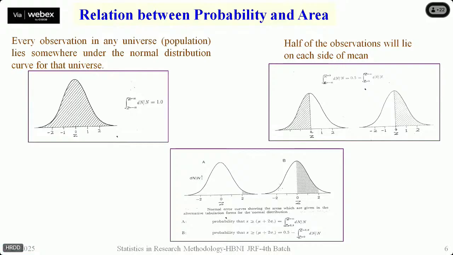Anyway, let it. This right side curve. In the right side curve, you see the lower half. We have already seen that the curve is symmetrical with respect to the mean or the center portion or the peak position. The left hand part is fully shaded. That means from minus infinity to 0, z value, the integral is written from minus infinity to 0.